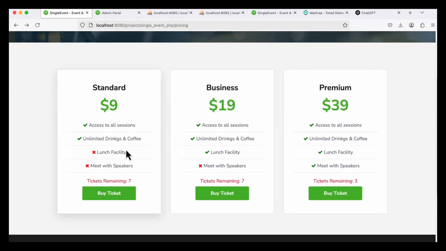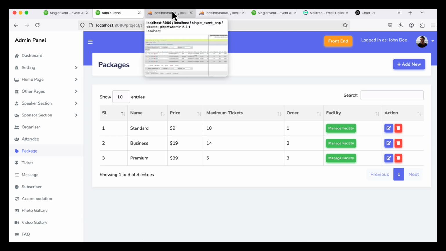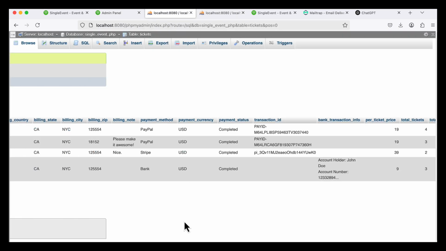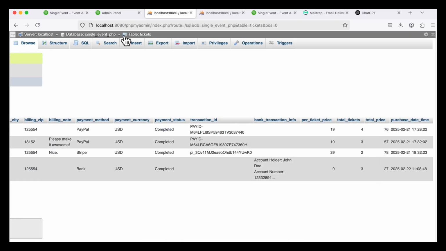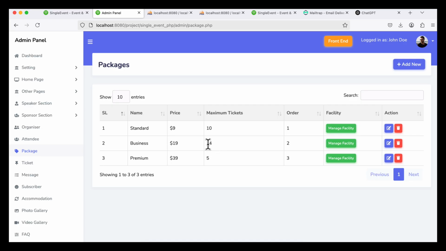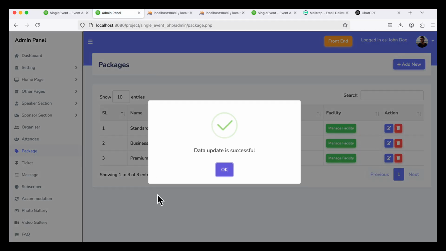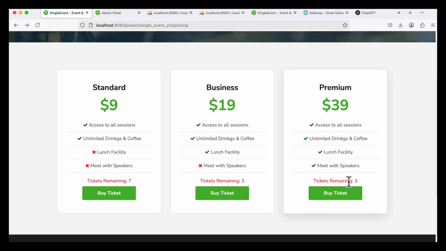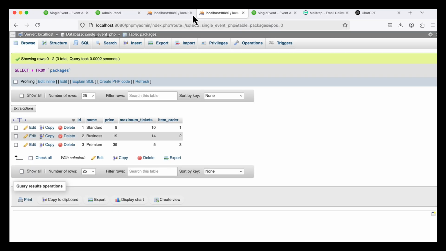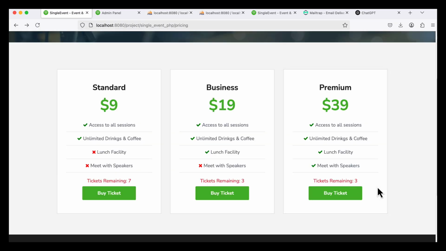Now it should work. You see the ticket for the standard remaining 7. The total here is 10, that means used are 3. So go here in the tickets, is 3 sold or not? Package ID 1 has 3. And for package ID 2, first 2 items, sold tickets is 7. So what is remaining? If 7 is sold, then 7 more is remaining. If I go here and write total 10 here also, then the remaining tickets will be 3. Now refresh, you see it is 3, and here total tickets, you see 5. If I go here in the tickets, you see 2 items are sold, so 5 minus 2, here is total 3. So it is working.